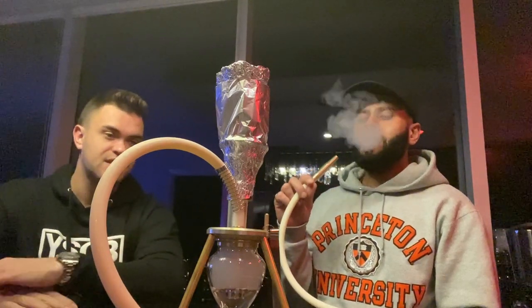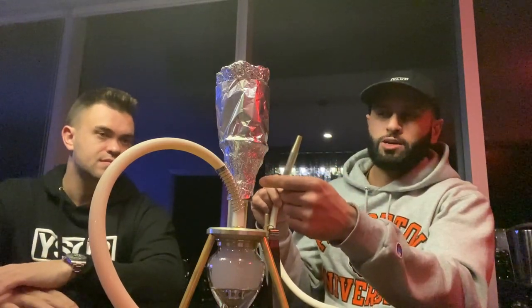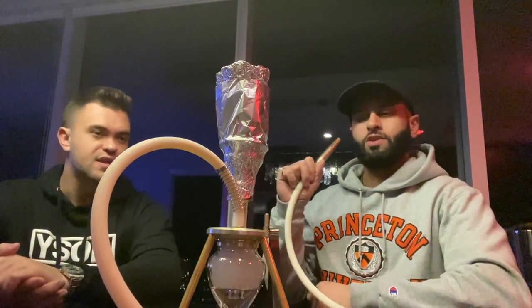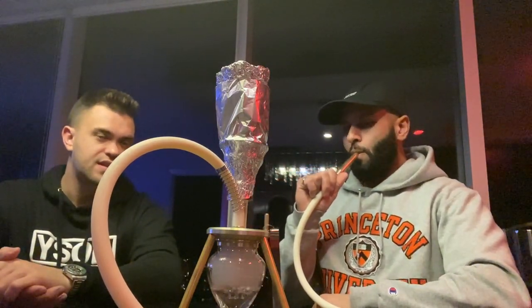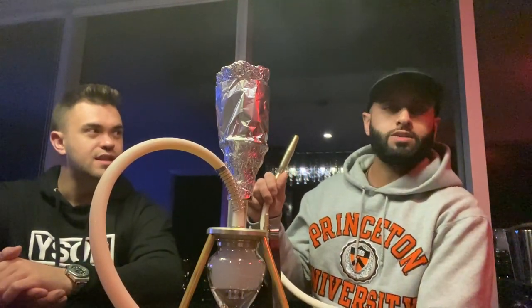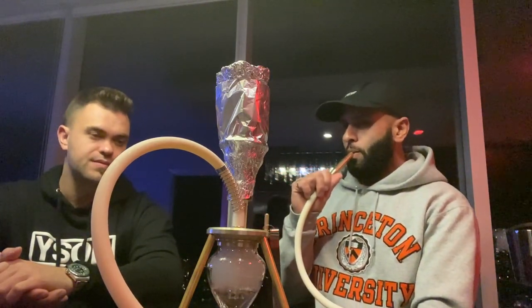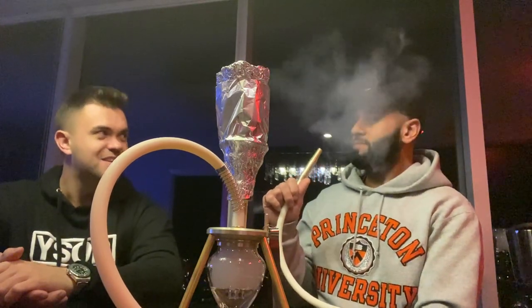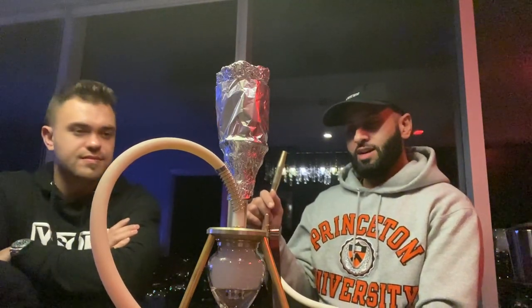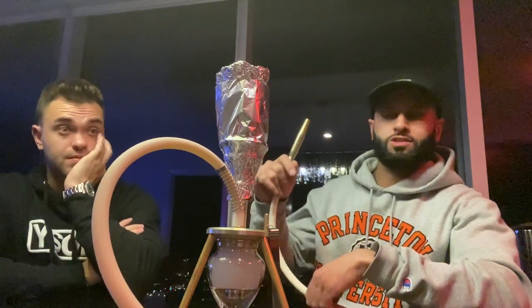The only thing I don't like about it is that it does come with a sort of painted clay head that they call a funnel head, and the only reason I don't like that is because it does take a bit longer to get going, but it's not bad by any means. It's super smooth, super easy to set up, super portable. It comes in three different sizes — this is the smallest, then there's a medium one, and then there's a large one as well.